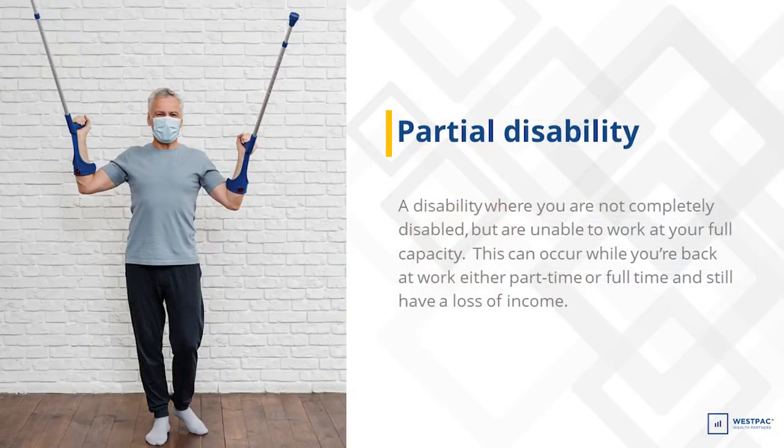Most people will choose a 90-day elimination period. What that means is that they will have to wait 90 days after their illness or sickness or accident before the insurance company starts to pay. That doesn't mean that you should tell me 90 days after this happens. You want to tell me as soon as possible if you think that anything is going to keep you out of work for a period of time. But that's the waiting period. So if they have a 90-day waiting period, they can expect that the insurance company will pay starting from day 91.